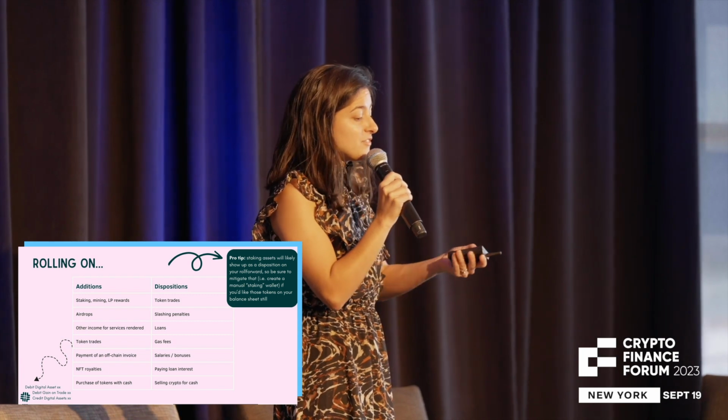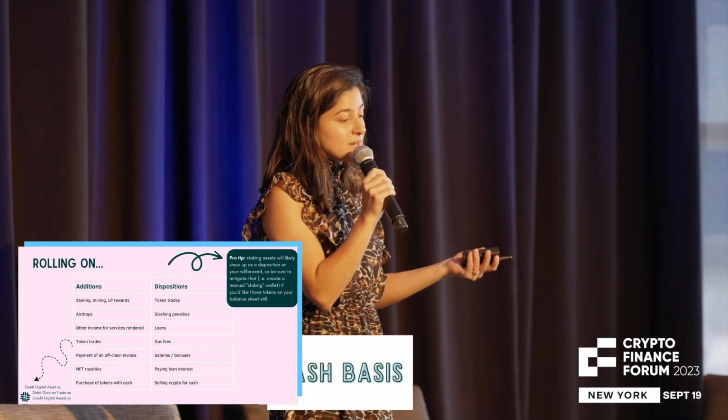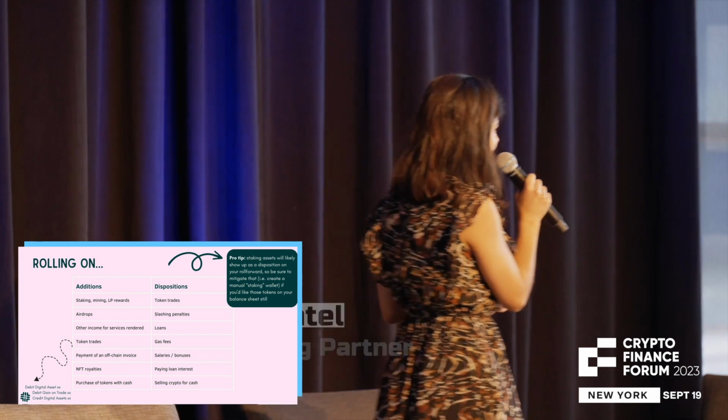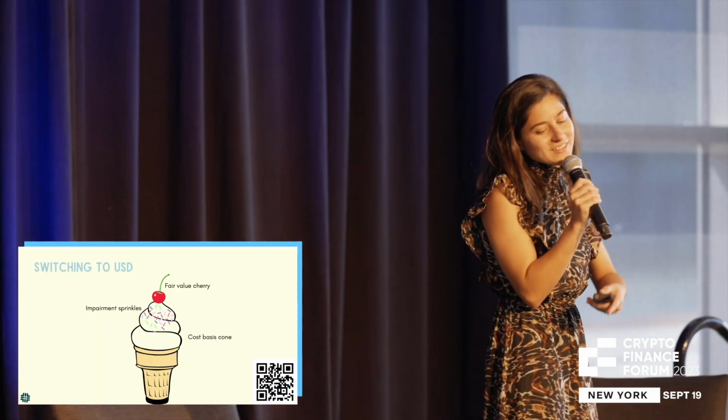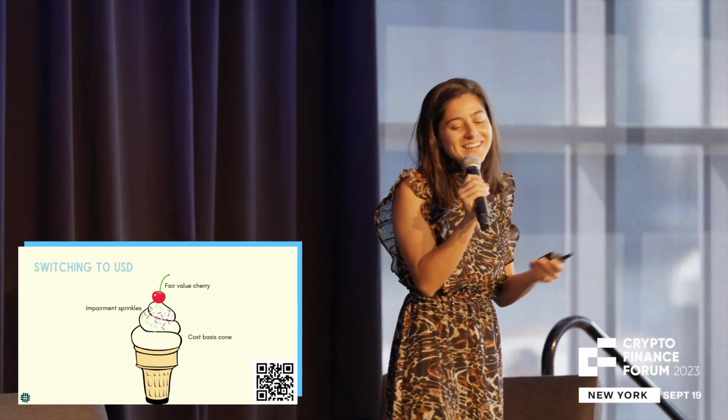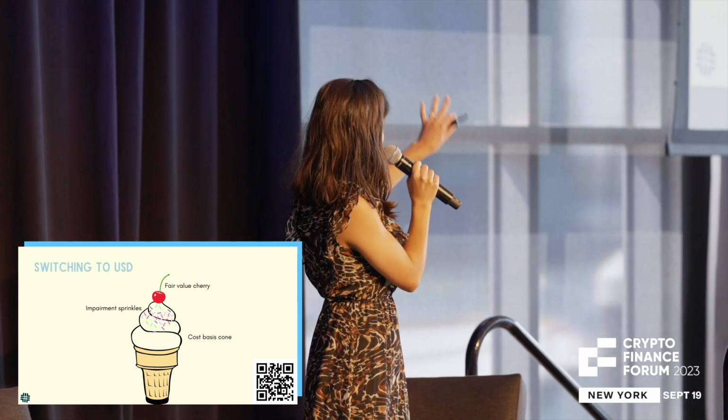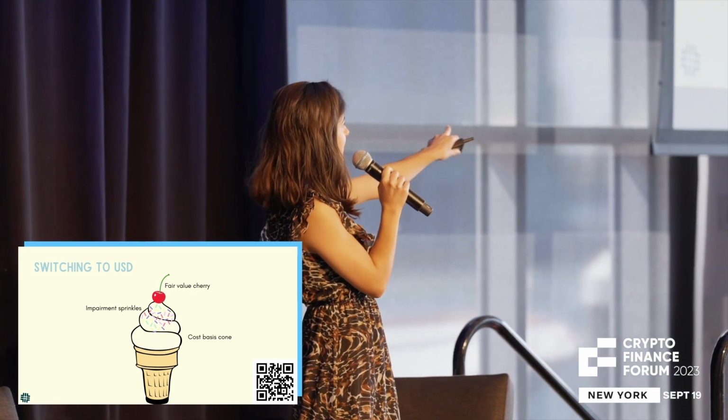And with that, we pretty much finished the token side of it, so you can see pretty simple, but let's go ahead and switch to USD. And I know we're right before lunch, so I'm sorry for the food analogy here. But I'm going to explain why I have this ice cream cone up here, but I do recommend scanning the QR code.